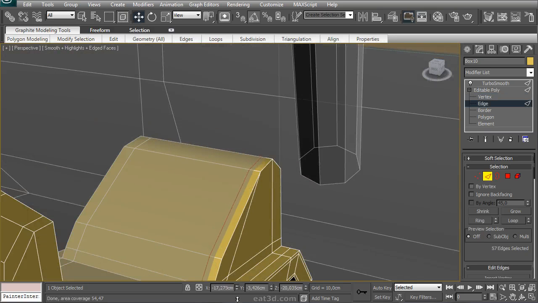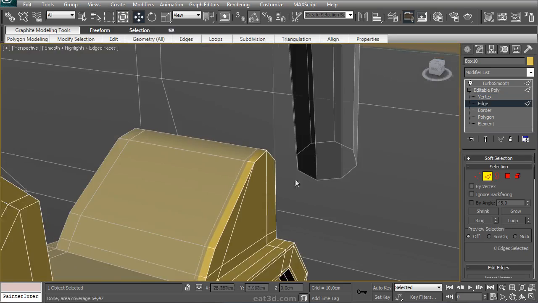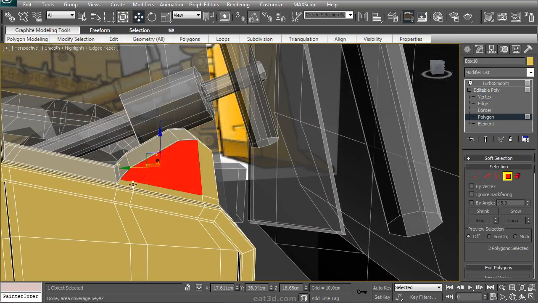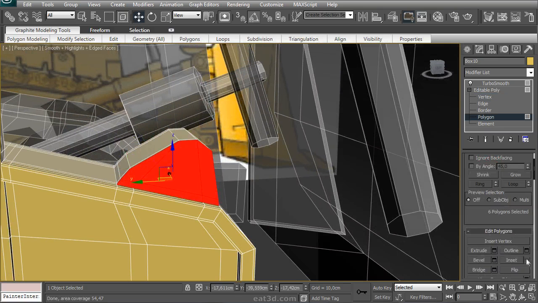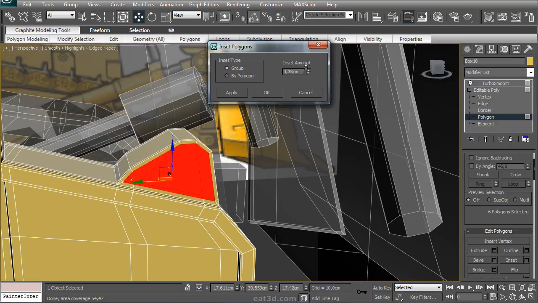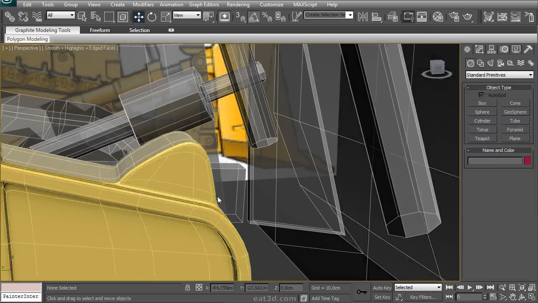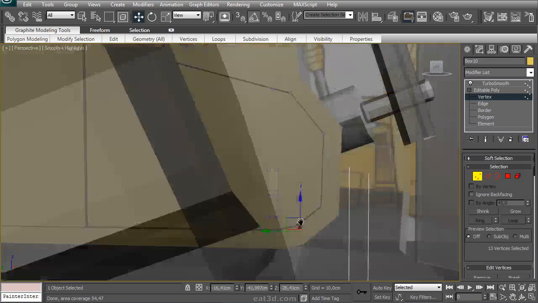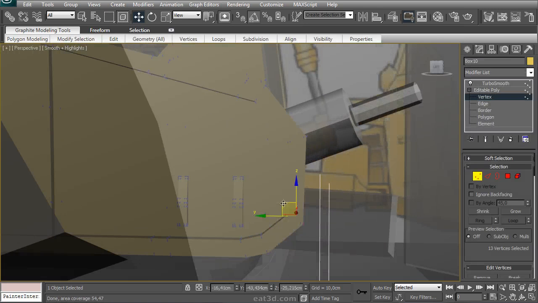And then I move the edge at the outside part a little bit as well, so that the edge there will look correct also. Then I select the inside polygons and perform an inset over there. And there we have it, that's the shape I want to create. I do a slight tweaking at the front also, just so that the rounding there looks a little bit better.